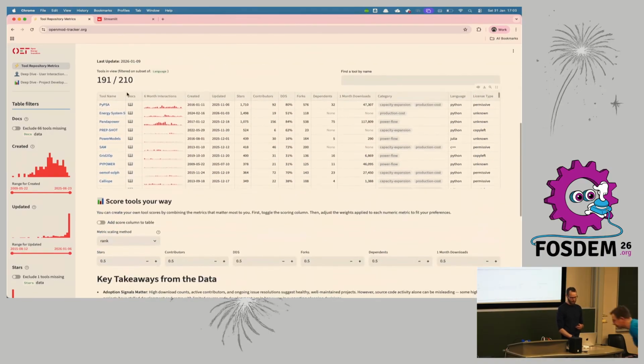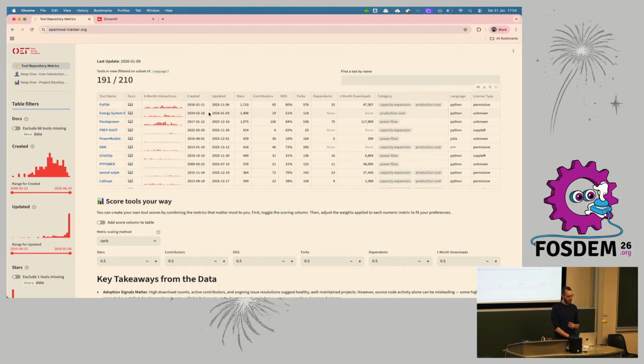So you've got the table here. Got a couple of different pieces of information that might be useful to you when you come and look at it. You've got the link to the source code. So all of these have to have openly available, publicly available source code. You can get a link to the documentation, and we have a link to the documentation for all but 60 or so tools. So this is a really good resource if you just want to find out how to use a tool. I think we do a better job than the readmes of most of the repositories of telling you where their documentation is. So check that out.